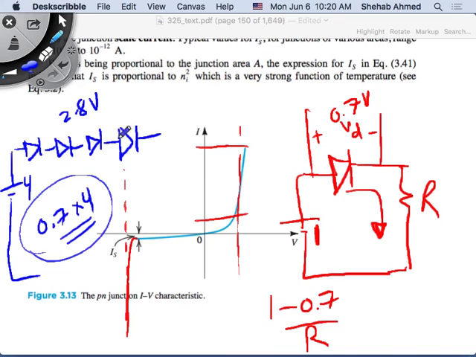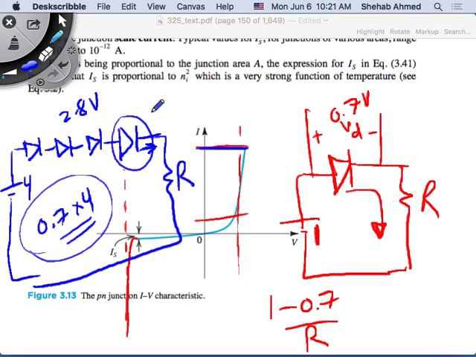I can put 4 volts and put a resistor here to limit the current through the circuit to a value that's less than the power dissipation of all of these devices. Remember, each of these devices will have a power dissipation equal to 0.7 times I. So I have to choose I so that I limit the power dissipation to a value that's in the data sheet, and at the same time have them all forward biased. If I do that, then I can have across this combination 2.8 volts.